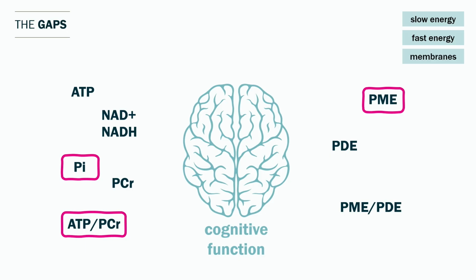And the ones that I've circled or squared here are the ones where people have seen associations with, for example, verbal learning. But what about all the rest of them? And also, what about the spatial distribution of these changes? Because those studies that have found these associations have been single voxel again.